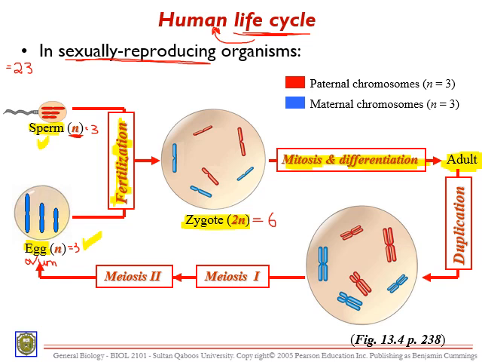So with mitosis and differentiation, of course, you're going to have the baby first, and this baby is going to grow until it reaches the adult stage in several years. Then in that adult, what's going to happen? In that adult, you're going to have DNA duplication. So here you will have DNA duplication. You can see that now each chromosome is duplicated. Where does this happen?